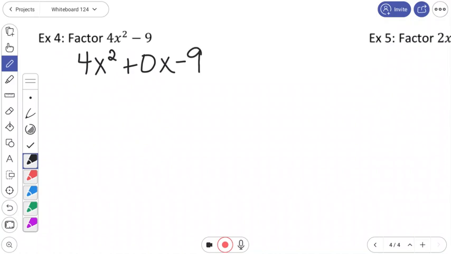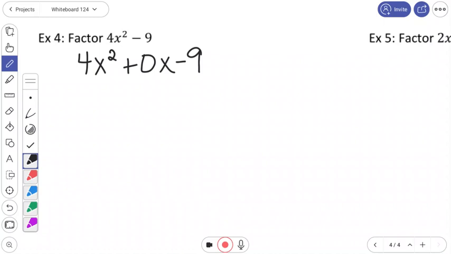Now I know what to do with this, okay? You may have recognized this as the difference of two perfect squares. However, there is a shortcut way to factoring that, but I'm trying to go through the way that works for all functions. And then if you want to learn a shortcut, come and see me, I'll show you, or I'll make another video. All right, here we go.